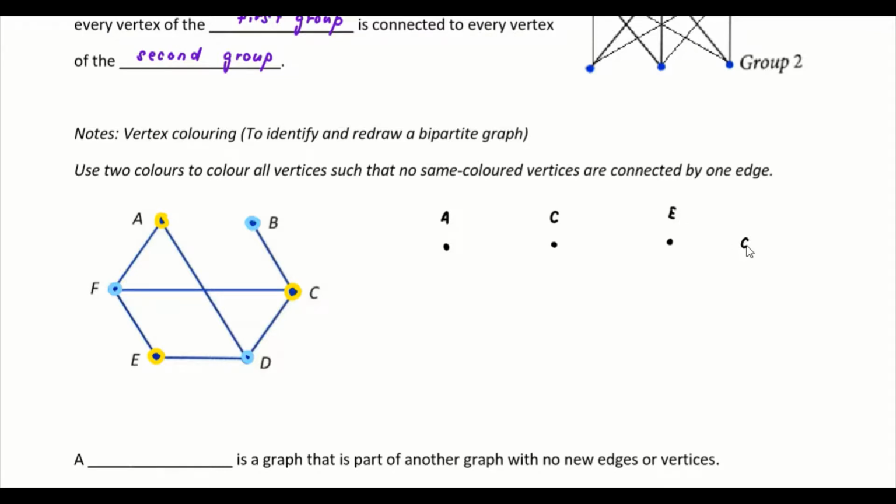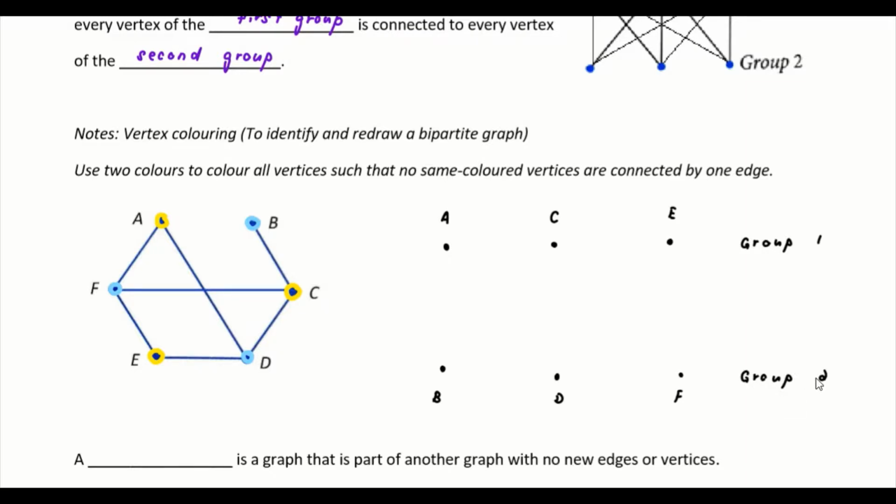Then you can put here group one, because they are under the same color, which means they are the same group. I hope that it makes sense for you, because the idea is that between A, C, E, they cannot connect to each other. So you must make sure that there are no edges connecting them directly. So that's why you can put them into distinct groups, right? The other group that we have is B, D, F. So maybe you just try to put it like this: B, D, and then F. Okay, so this will be our group 2.